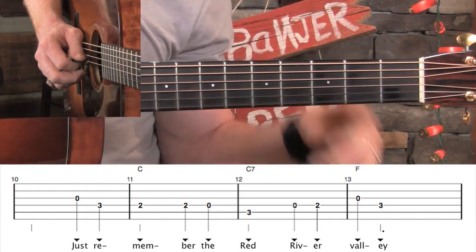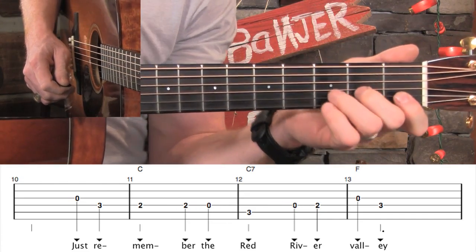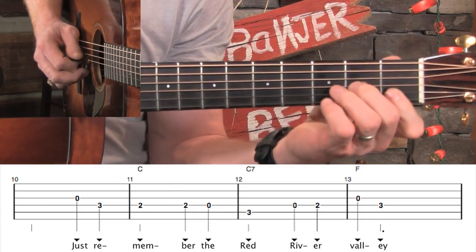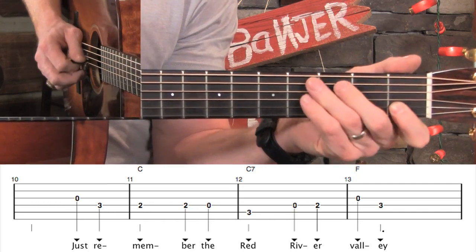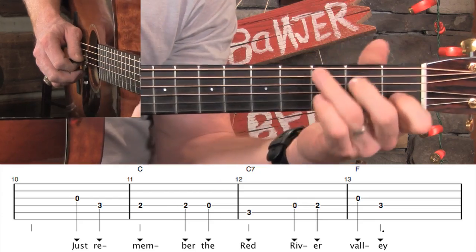Here in 13, valley. So the first note over this F chord is an open G string, and you can use that time if you want to kind of get the rest of your F chord situated, or at least the bar part. Valley. So let's play this line.